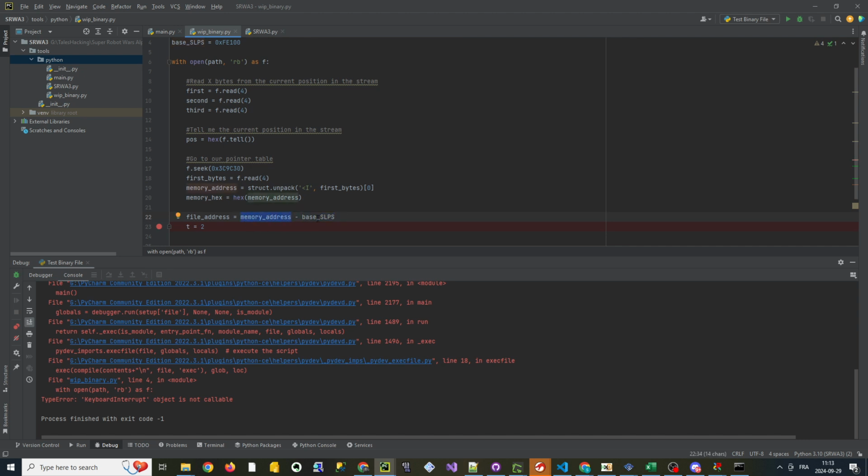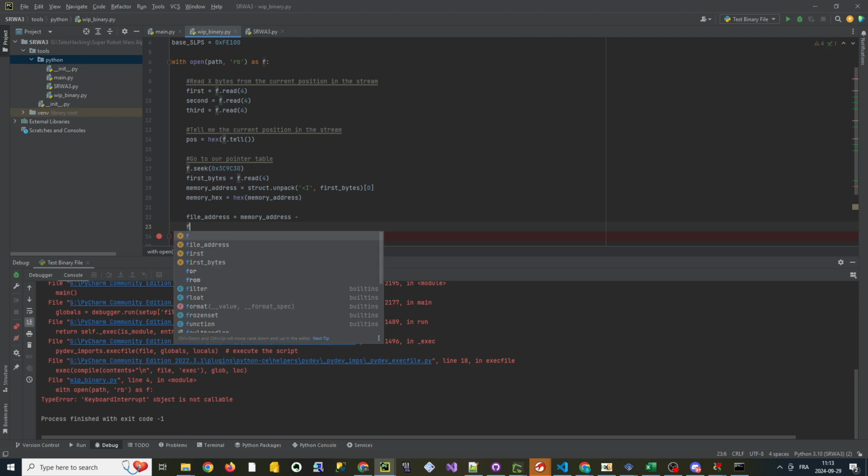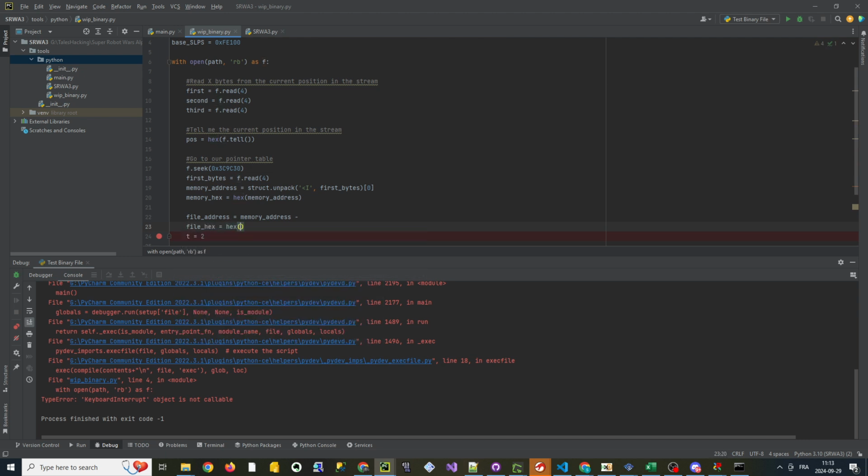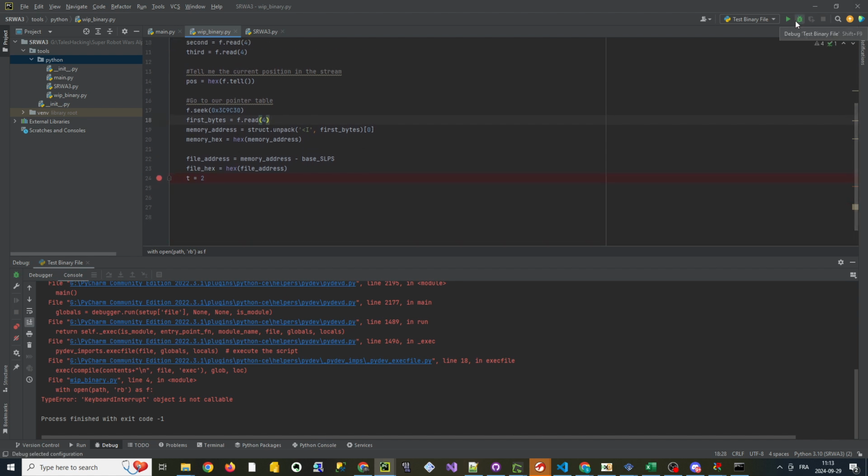This is a subtraction between two decimals, and file address will be in decimal. So we could have another variable, file x, just to show me. Sorry, I removed something. It should be base something. Yeah, let's go debug.